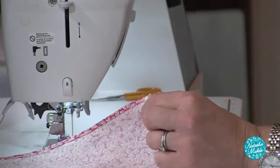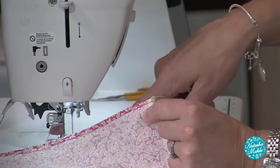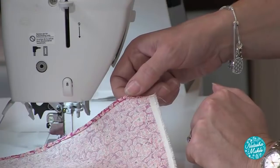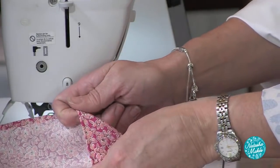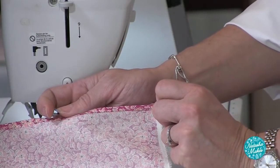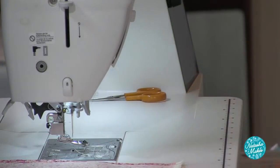Now, you can do that with the smaller one if you want a smaller hem. Remember, I went middle of the road, you can do that with your smaller one if you want a more delicate one. But that's pretty discreet for a rolled hem. Use these on napkins. This is how they do the hems on wedding dresses, things like that. Trust me, I've done my research on these today.